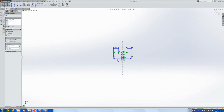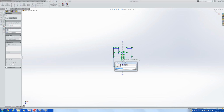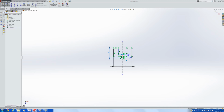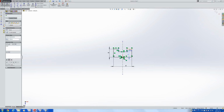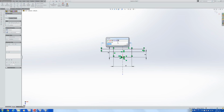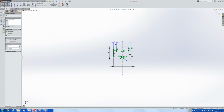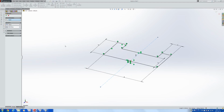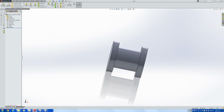Now we have that. Let's make this length, say 6 mils. This height 3 mils. This one 2 mils. This thickness 2. Right, 1. Shoot, 1 and 1 as well. Right, no. I have to find that. I'm going to rotate it. I'm going to make the axis of revolution here, and then we have a very crude looking pulley.